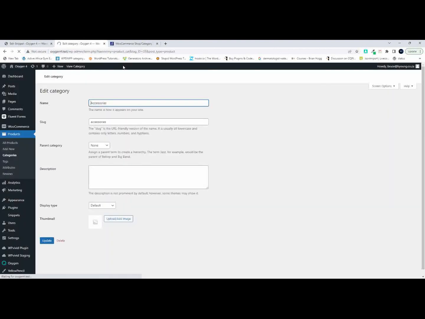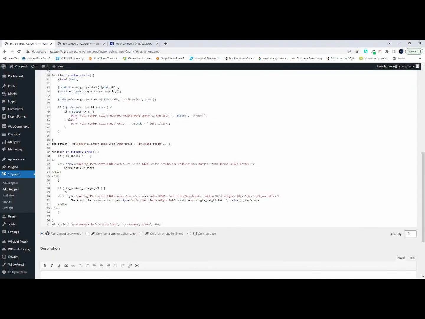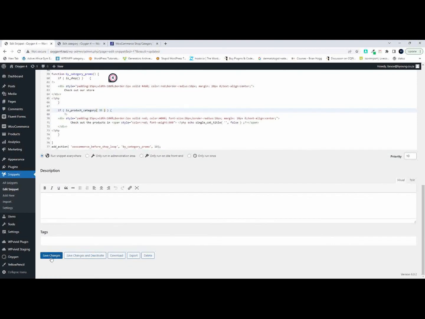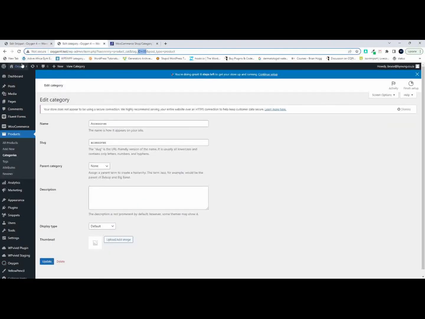Or if I click on edit category, you'll see here that we have this same text with the ID in the top. So if I head over to my function now, and I say is_product_category, and I'm going to say 35. I'm going to save the changes, and let's go and have a look at that category now.